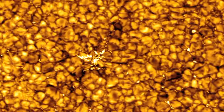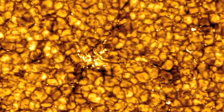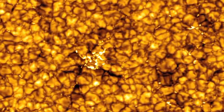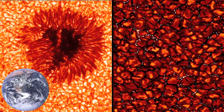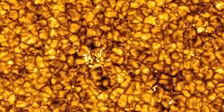Just for review, the sun is made of hot gas that boils to the surface. Usually the boiling motions, they look like round cells. That's NASA's David Hathaway. When they were first observed, the granules, they thought they looked like rice grains on the surface of the sun. Of course, size is relative. The small ones on the sun are 1,000 miles across. And basically they're just hot gas coming up from inside the sun, spreading out at the surface, cooling, and then going down around the dark borders.